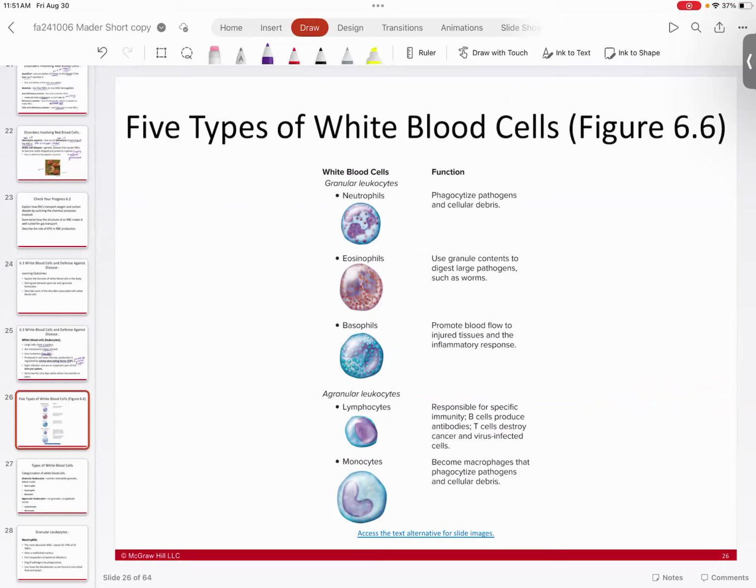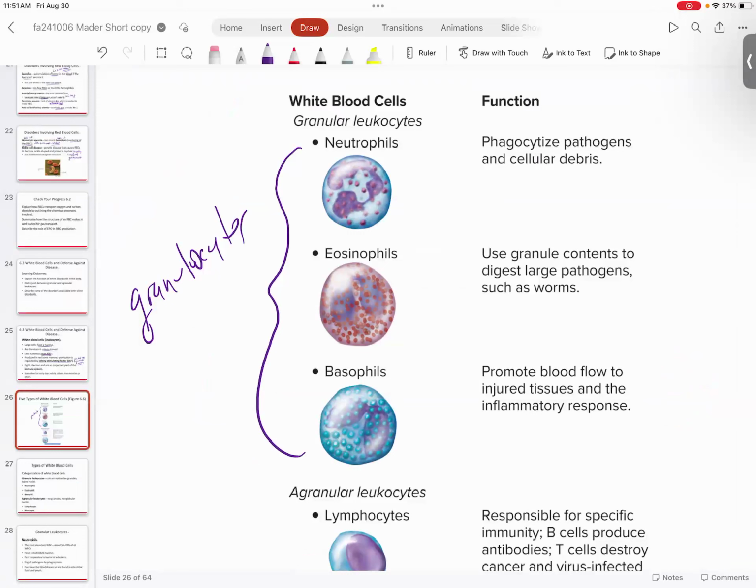So you can break these guys into major groups. For instance, the top three here, neutrophils, eosinophils, and basophils are what's called granulocytes. Basically, what a granulocyte is, if you take a look at it, is you'll notice a couple of features of them. First of all, you'll notice these little granules, these like little circles. Those are basically molecules, proteins in some cases, different types of molecules that are basically aggregated in these like little granules in the cytoplasm. And those granules are important because those are molecules that are involved in the immune defense process.